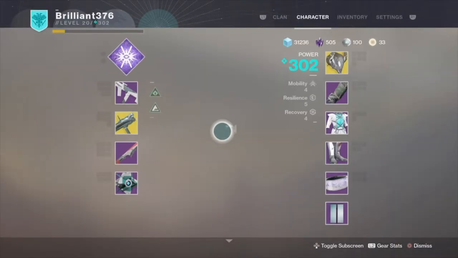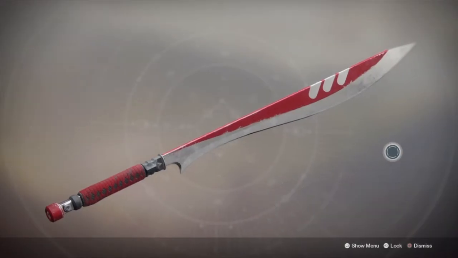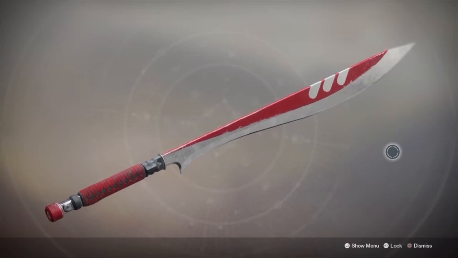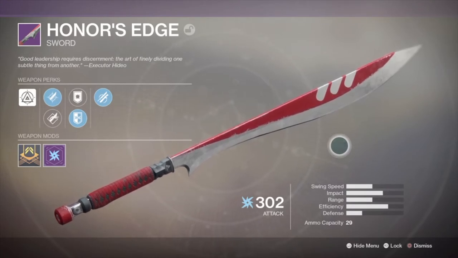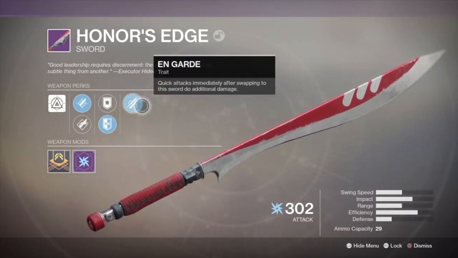Today we're gonna review or test out the new Monarchy sword. Is it the best sword? I don't know, but we won the new Monarchy, won the faction rally, and I'm so happy, but I still didn't get that warlock bond. Anyway, I hope our triplewreck executor Hideo is very, very happy right now. And yeah, the perks are, I don't know if you want to know them.